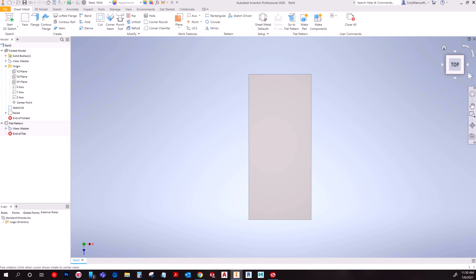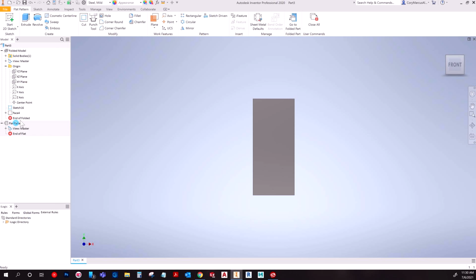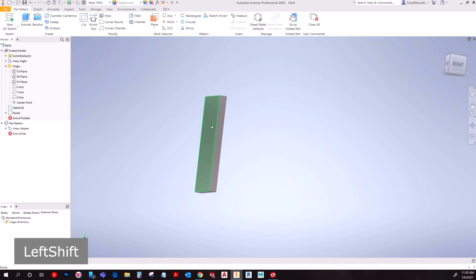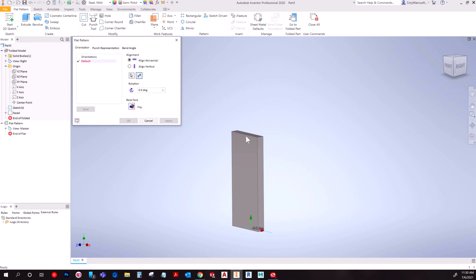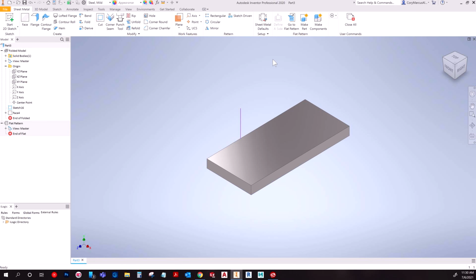So I forget that when you're detailing, it still positions it a certain way, but you know, you can basically make it where when you place a new view in a drawing for your flat pattern, it's going to be in position in reference to the actual part. So keep that in mind. Right click, edit flat pattern definition, and you can choose either the length or the width or edge, and you can align it. So you cannot choose the depth dimension edge, but that's okay. No biggie. That's going to be it.